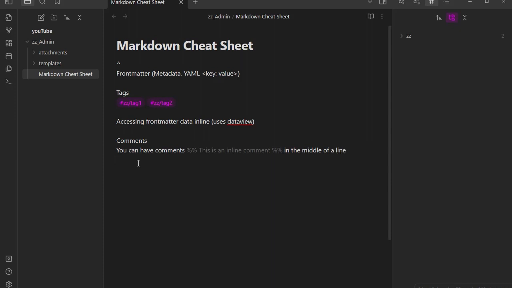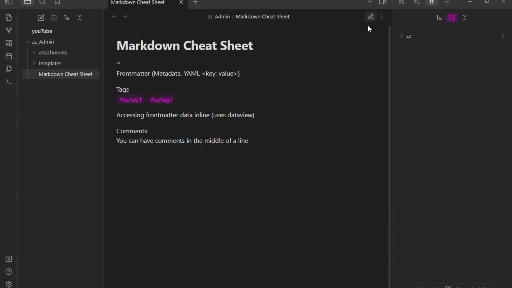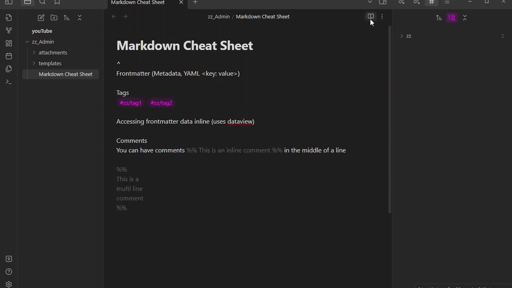And then of course you can also have a multi-line comment. So we'll give that example too. Technically it makes sense that a multi-line comment is the same. So this is a multi-line, is that 2 words? Yeah, multi-line. I think so. Oh, actually, I'm not making it multi-line at all. Let's go ahead and do this. Multi-line comment. Like that. So if we jump out of our edit mode and go in, you'll see you can't see those comments at all. You can't see tags. But this other stuff, you can't actually see any of it yet because we haven't done anything with it.